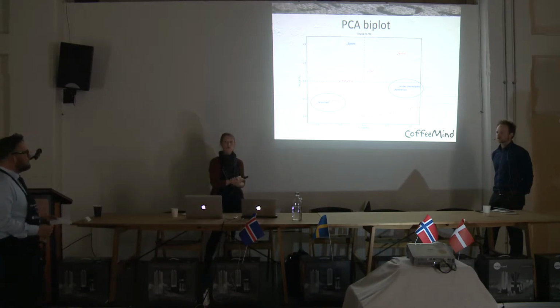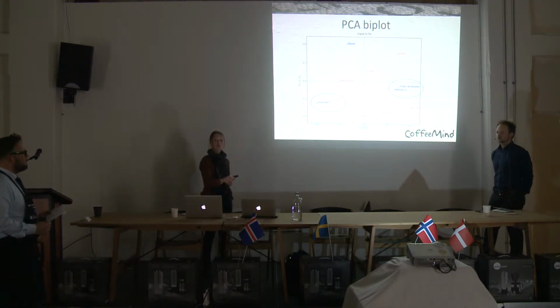But I think actually it's quite surprising to see this 92% in one component, and effectively the second component is nothing. Because that's just noise, there's so much noise in this data anyway, even though you have taken the average. So it's basically saying that you have the underdeveloped reference on the one side, and then you have the scorched on the other side, and that seems to be something like an acidic versus something like a burnt dimension.